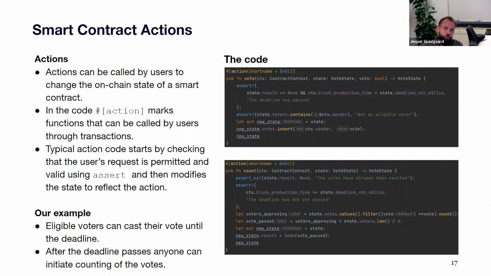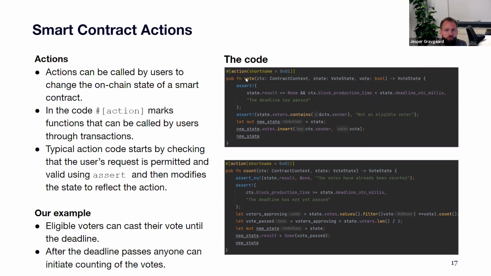The next part you have to code is actually which actions will be available, meaning which types of transactions can I send to the smart contract. And the way you do that is that you program a function in your Rust contract for each of the actions that the smart contract should offer. And what an action does is that it is some type of transaction that someone can send to the smart contract, and then the action holds the code that actually performs some sort of change of the state. So the way an action works is that, well, you give it a name.